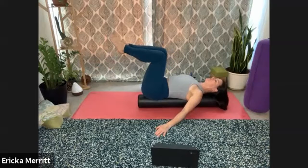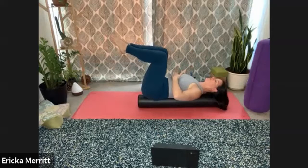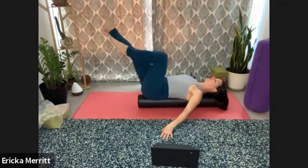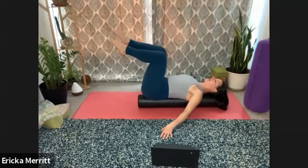Press the sacrum into the floor. Pull the ribs in towards the navel so that the ribs press down too. Now, fingertips on the earth. Keep the body still. Breathe in here. As you exhale, straighten the right leg out to where the wall and the ceiling meet, like a 45-degree angle. Breathe in. Exhale, come back to center.